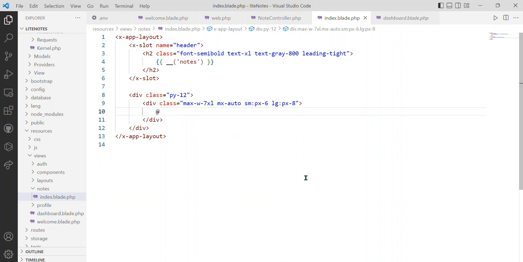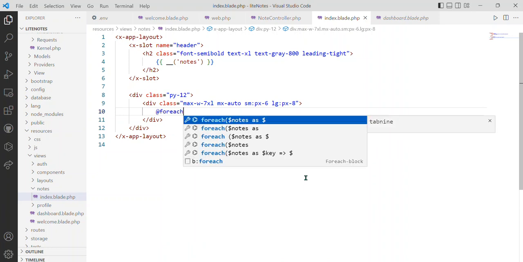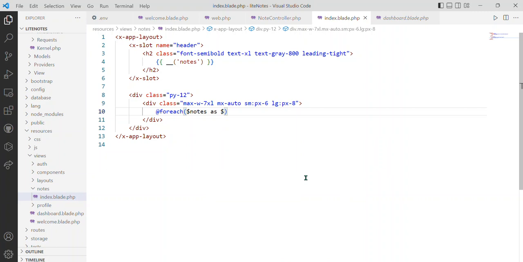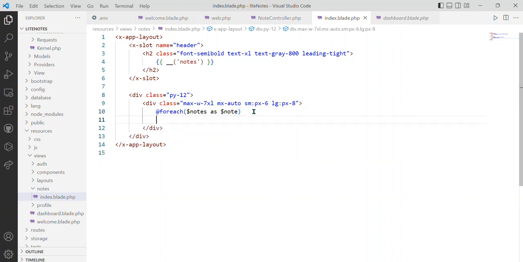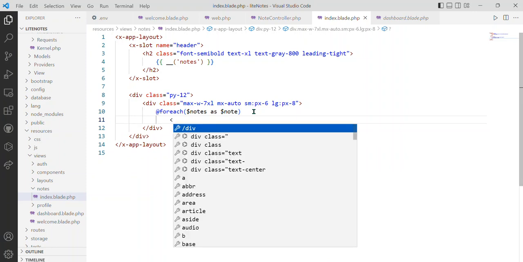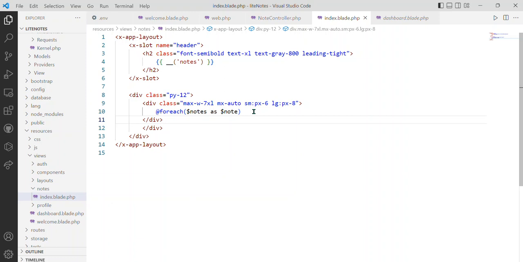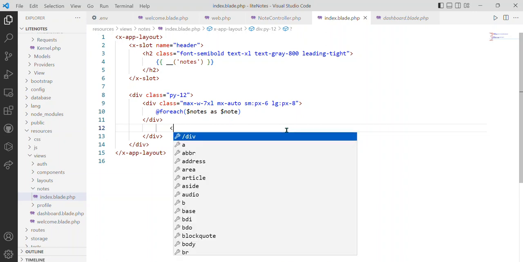So foreach nodes as node, and here I should create a div. Inside this div we will have an h2 tag, h2 should be better than h1.